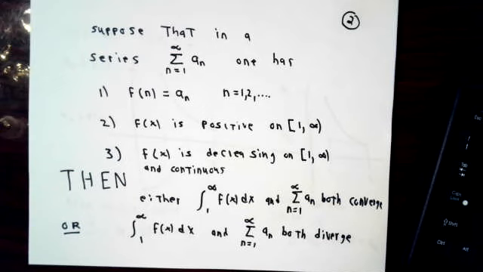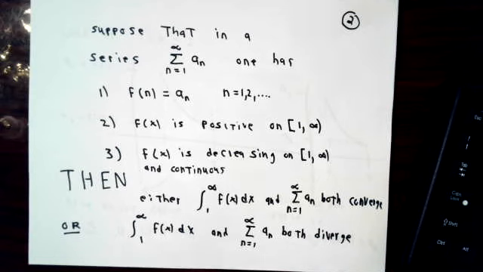Suppose you're looking at an infinite series, sum n equal 1 to infinity of a_n, and you have a variation on a theme of the f of x trick. There's a nice continuous function, f of x, so that if you plug in a positive whole number n, f of n gives you back a_n for n equals 1, 2, 3, and so on. This function f ideally is positive, decreasing, and continuous on the interval from 1 to infinity. If these hypotheses are valid, then you can draw a conclusion.